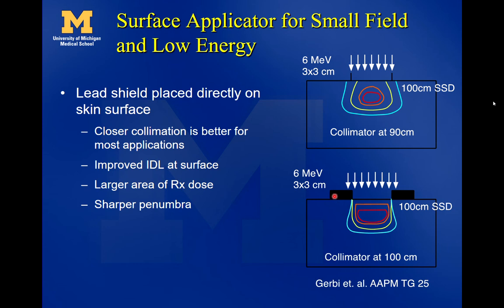But one thing you can do is create a lead applicator that goes on the patient surface, so you'll have a lead cutout that goes right down onto the patient's surface. Above that you'll have the machine applicator cutout, which is kind of flashing around the edge of this lead output, so that the electron beam is coming down right onto the patient's surface. It's the same electron beam, just being collimated down here, and then you'll get a much better dose distribution right at the surface of the patient. You'll get a sharper penumbra, improved isodose lines and surfaces, and things like that.